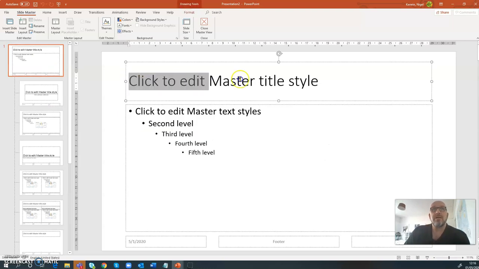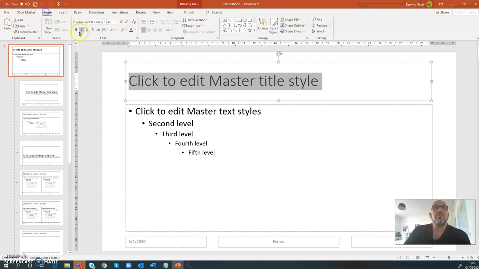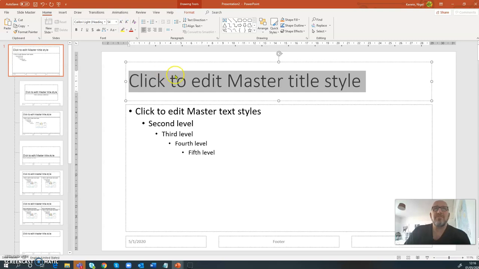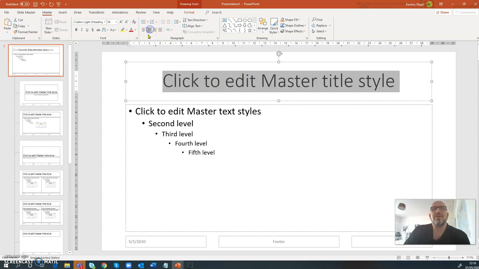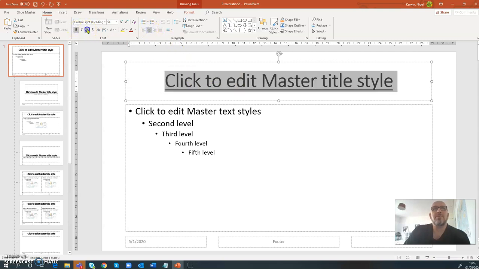So let's format the heading. So I can see, we'll go to home, I can see it's Calibri 44. Now I know that 54 is a nice size for PowerPoint, so I don't want to teach you to be robots, but if we just work on 54, you know it will meet the exam criteria. So I'm going to resize that to 54. I'm going to center align it. I'm going to bold it and underline it.